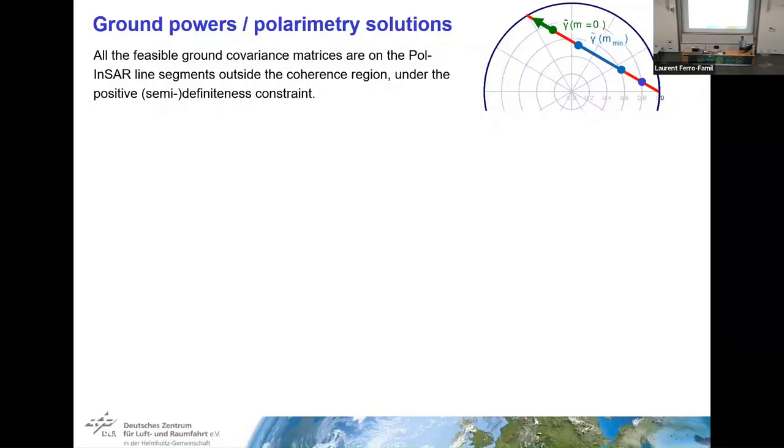Of course, and now I'd like to conclude with this, because I was telling you at the beginning that basically with polarimetry and interferometry alone, you can start to see what happens in the resolution cell. And I meant the range azimuth resolution cell. Then, of course, you can do this also with tomography. So within the range azimuth resolution cell, you start to get the power at the different heights. So again, you explore the single resolution cell.